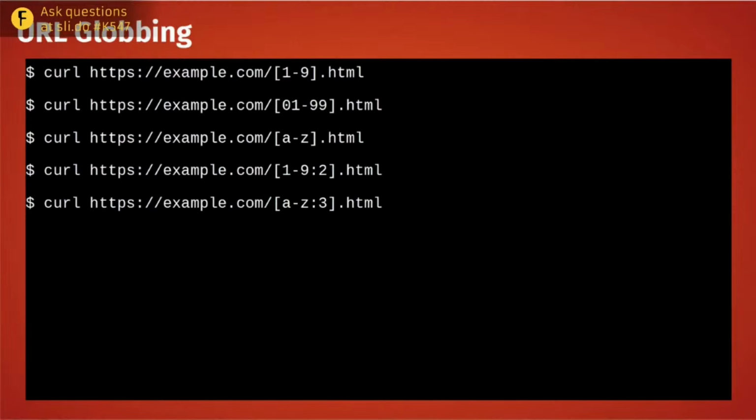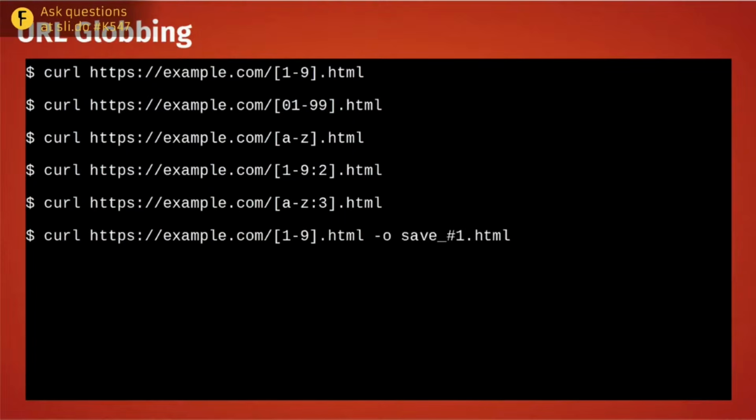And in case you don't want this sent to standard out or the terminal, which you rarely want, right? You can save them like this, and this is a fancy little thing. You can see here the pound sign, the hashtag, in the -o option is for the saving. It'll actually get that parameter from the range in the URL. The first range will then be put there. So this will save files: save_1.html, save_2.html, save_3.html, and so on.